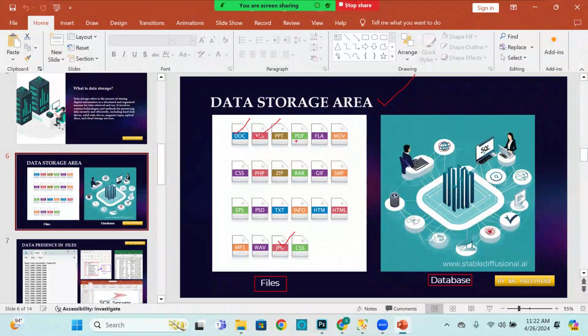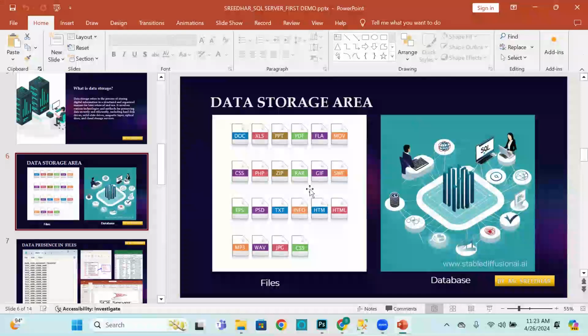Document, Excel, PDF, a lot of file formats are available. Right or wrong? CV, our resume. What we have in our resume, our experience, 5 years, 10 years, we need not explain to other persons. We go and record it in a document format. That is also data. We explain our experience in a PDF or Word document. That is also data. Yes, we are storing it in a file. Image is also data, and we are storing that in a file. Right or wrong?